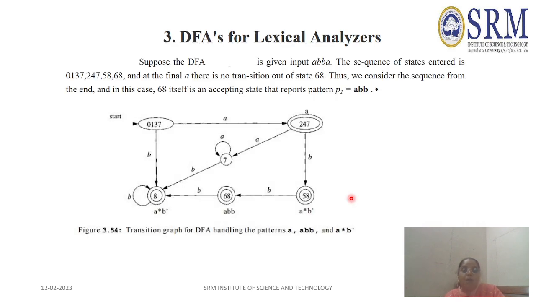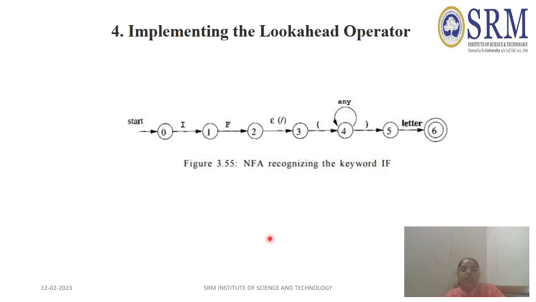And with the same example, we traced another input like A. So at 68 it will get stopped because ABB can be generated, but then ABBA cannot be generated for the given regular expressions in the NFA. And finally the look ahead operator has been implemented. So that's all about today's topic of design of lexical analyzer and the lexical program learning and all. Okay, so thank you all. Thank you.